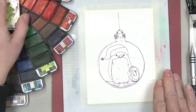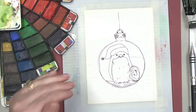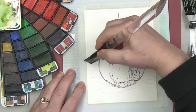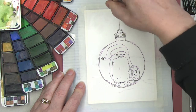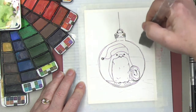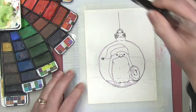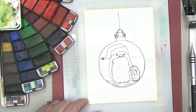All right. So let's see here. I'm going to wet the top half and get kind of a sunset going in here. So the sunset is going to be on the outside. It's also going to be on the inside of the ball. We're making this a clear ball. But the sunset is going to be offset, so I think I'm going to not do the sunset inside the ball until I figure out what we're doing on the outside.